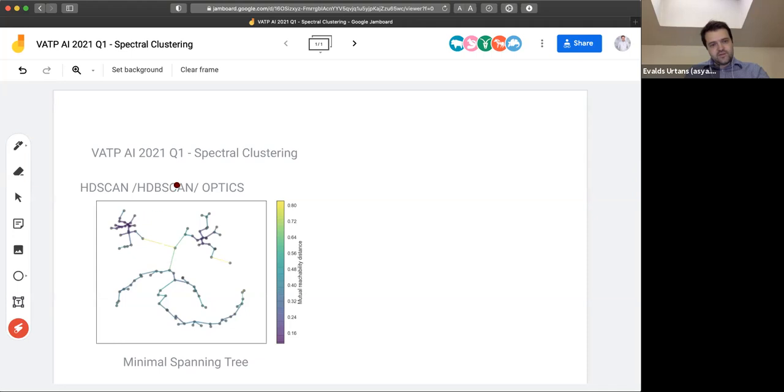Anyways, for HDBSCAN and OPTICS, the minimal spanning tree is required, but for spectral clustering, as I found out from the implementations, and I guess the theory should confirm it, this is not always required. I just wanted to say a few words about these clustering methods that we could look at next time. They're a really clever way to calculate step by step the sum of the edges, and in that way you can estimate the density of each of those clusters.